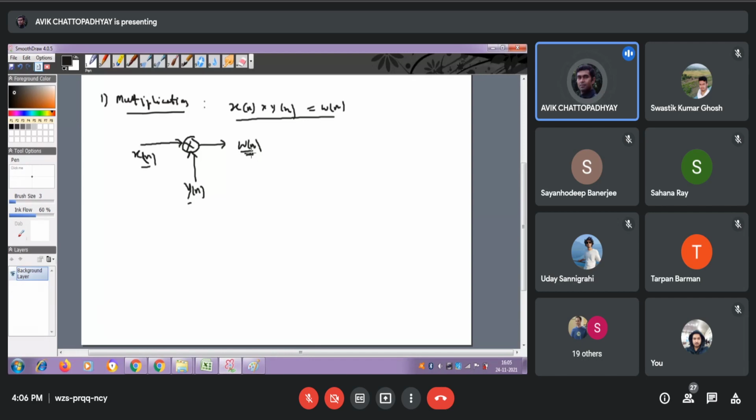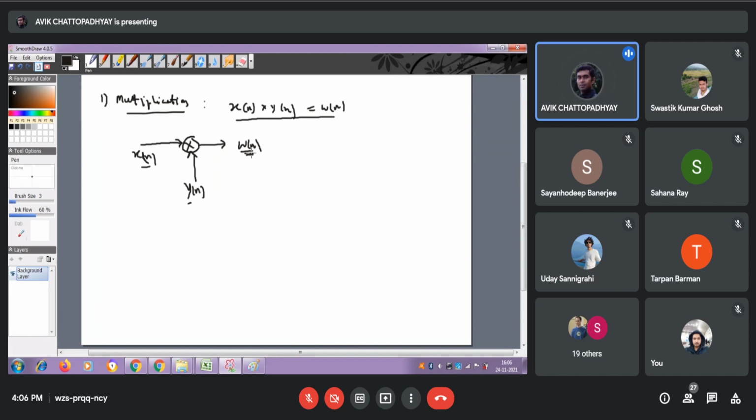But you should have an understanding that this is a non-linear operation, and why it is non-linear, that we will also introduce; there is some mathematical proof. With that you can understand why it is non-linear, because it violates the property of linearity after all. Which we will introduce later on. So, only on very few occasions, very few instances, we resort to this kind of multiplication, this non-linear operation, if there is no other alternative. If we have to, then we have to. There is no other alternative. But we'll try to avoid it.